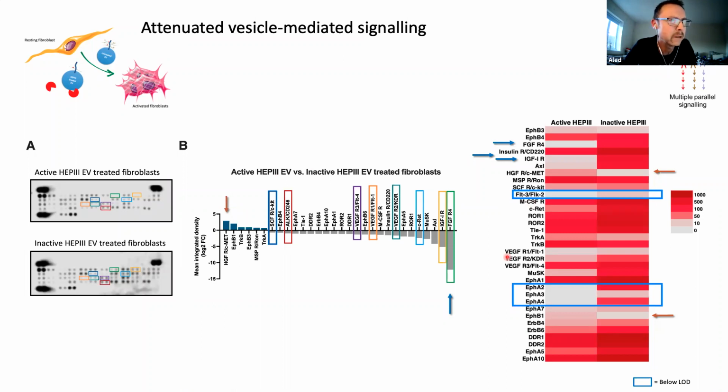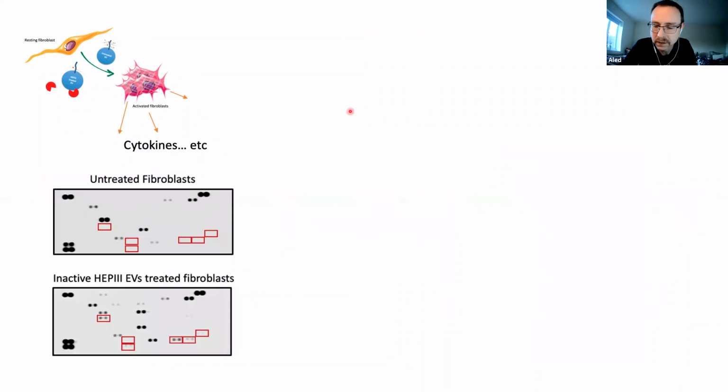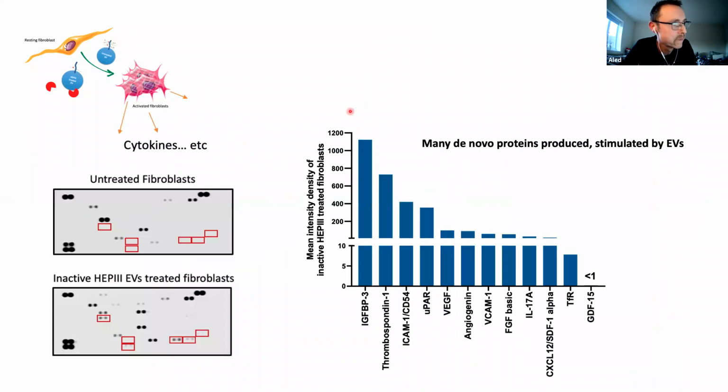And perhaps oddly, we have, what is it? We have this HGF receptor signaling that is actually reversed. So it's actually enhanced when we do the shaving. So the cellular response to the vesicles is highly complex, but it clearly shows us we have multiple signaling happening at the same time, and that HSPG side chains are really relevant for most of these things that get switched on. The cytokine output from vesicle-activated cells is also complex.